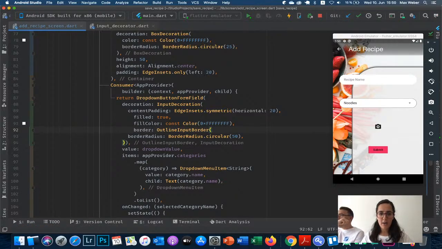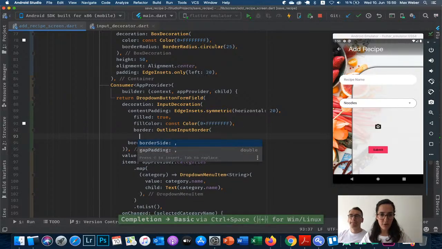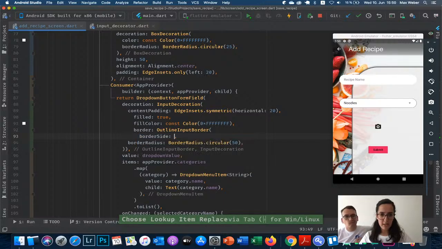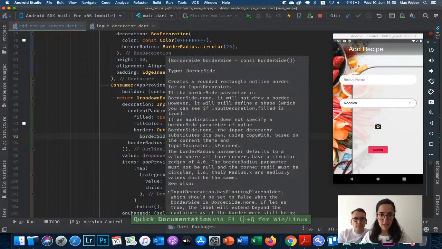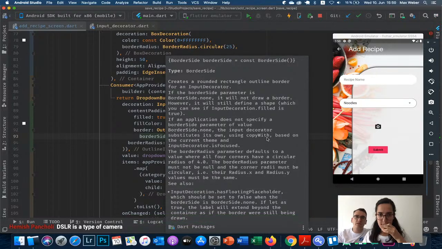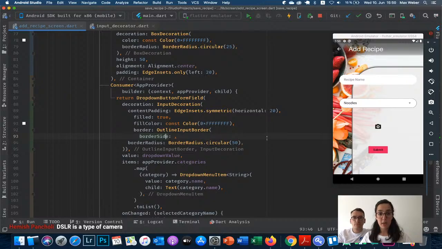Or I can maybe change the color, but here in the border side, I think this is a... No, wait. The border side creates a rounded rectangle border, but can't you just... so it is already the border. I think in the border side we have different options. Okay, so try that.